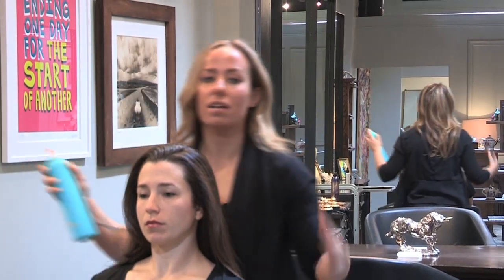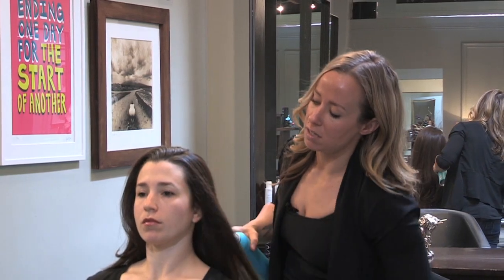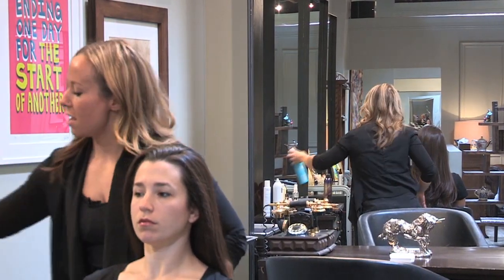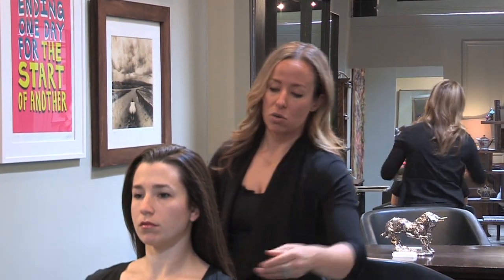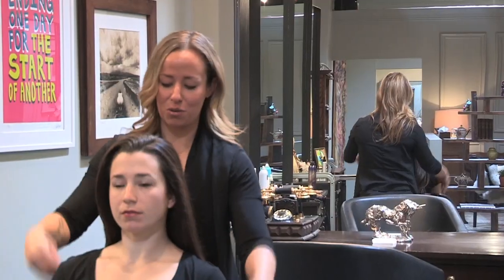If you need a little bit of hold, a light hold hairspray is the way to go — a light spritz all the way around. You can even put a little bit on your fingers if you have any flyaways at the front, because you don't want it to be harsh or sticky, but you want to calm down those flyaways. Then a light mist of a shine spray at the mid-lengths and ends. I don't like to spray it near the root because it can give the illusion that your hair is a little too oily. And then you are done — those are some great styling products for long layered hair.